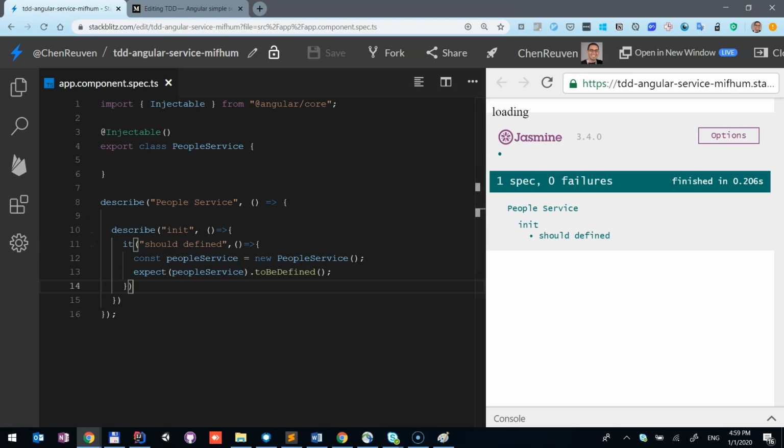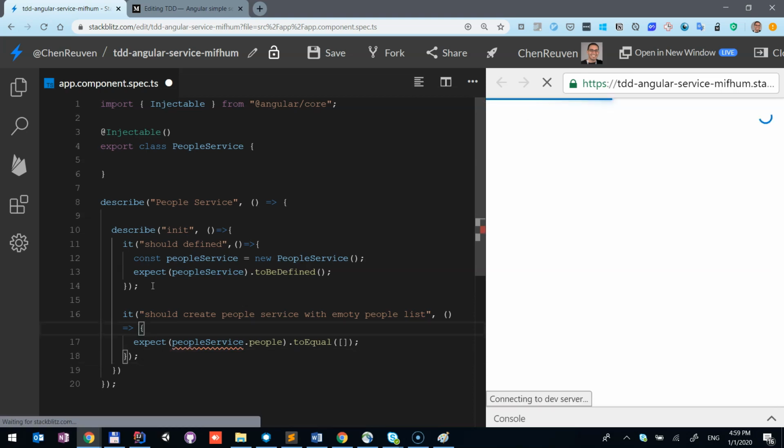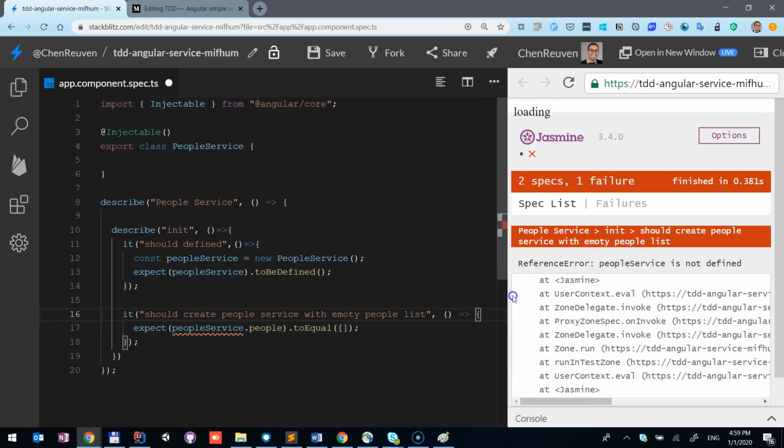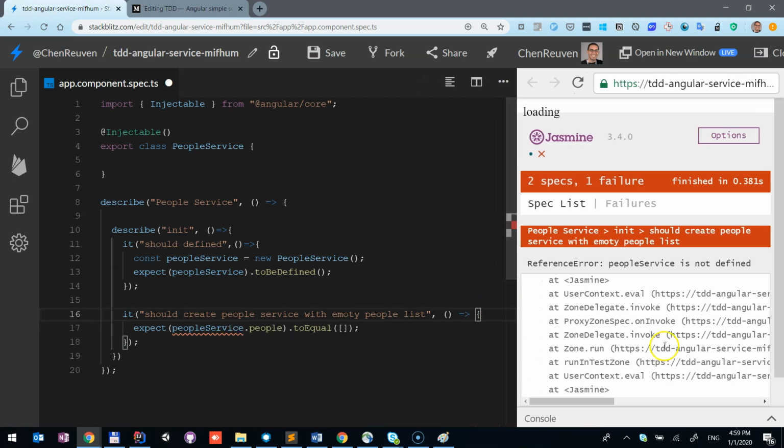Now let's do the real test. For our first real test, we need to create a people service with an empty people list, right? Because we need the people list for all the CRUD operations. So we add this one. And of course, it will complain because the people service is not defined, right?